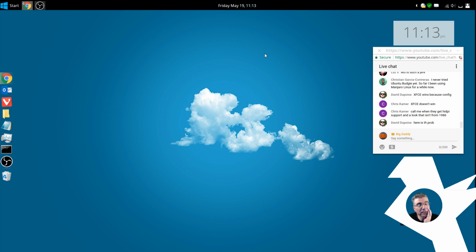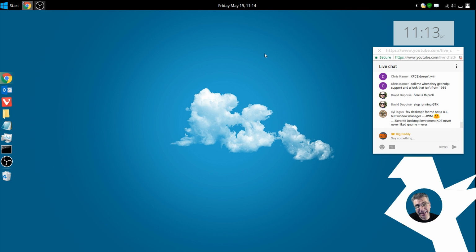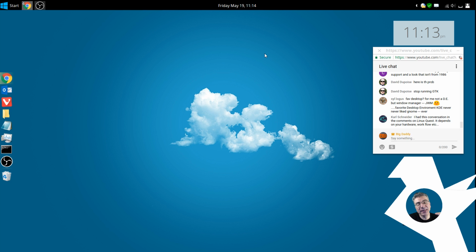Rob made a video yesterday about XFCE, and he did have a point as far as you can make it look more modern than it does. But what I said to Rob was, even though you can change certain things about XFCE, and it really is really customizable, it doesn't get it over that. There's a certain bar that I want it to be at.